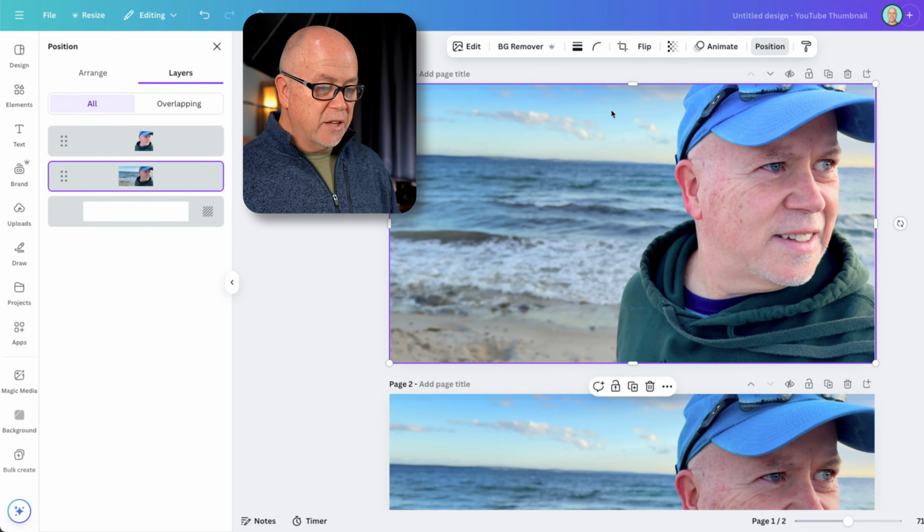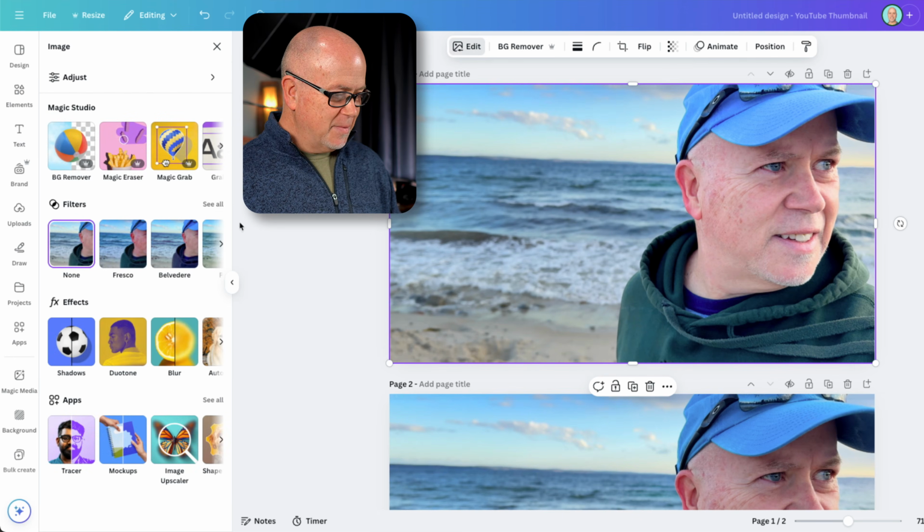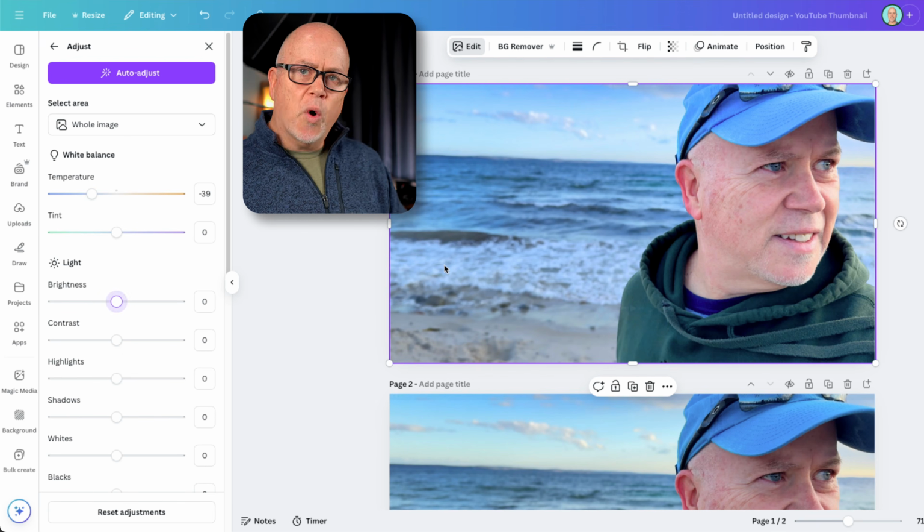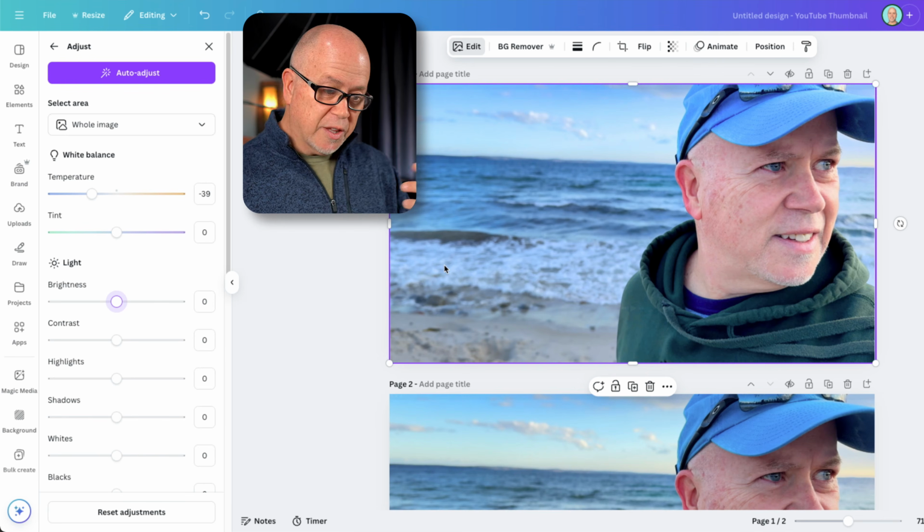So with it selected, we're gonna go back up and click on Edit, click on the Adjust icon again, and now whatever we adjust here will only affect the background. So for example, let's play with the temperature. See that? We can move the temperature around to get it a little colder, if we want. Actually, that looks kind of good. The brightness, I don't think I want to mess around with the brightness at all. I kind of like that because, again, I want myself in the foreground to be the thing that pops, and the text that I'm going to add in a second.